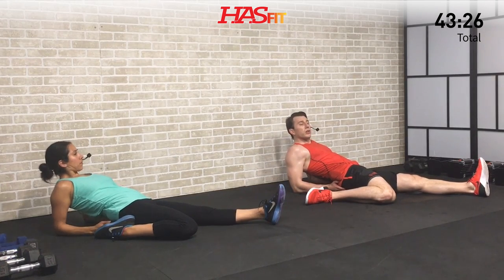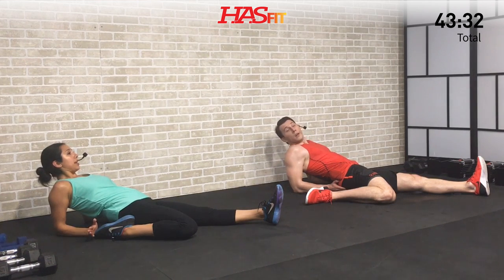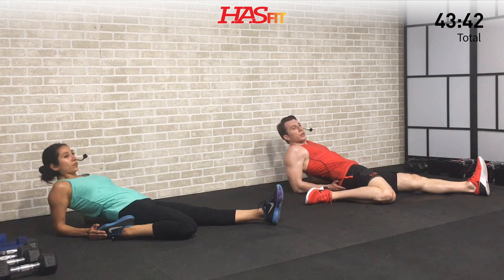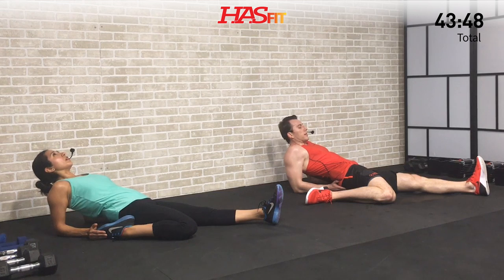You decide which variation is going to be right for you and what's going to provide the right amount of stretch. This is a good amount of stretch for me right here. And with all static stretches, you want to try to take them to like 85, 90% of what you're capable of. You don't want to take it to the point where it hurts and you're actually inducing pain. Good, feel that stretch in that quad. Some nice big deep breaths.